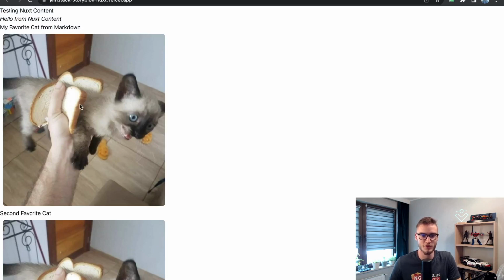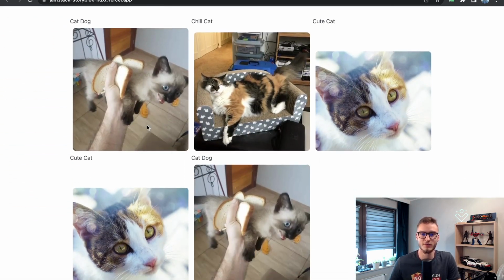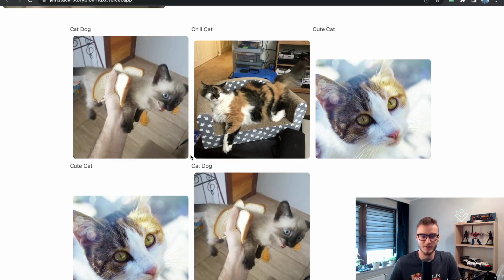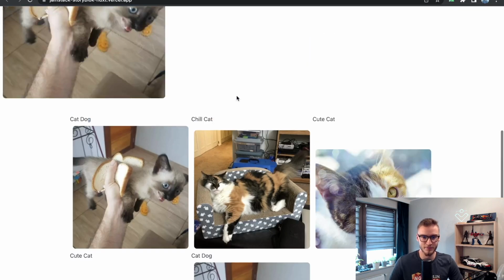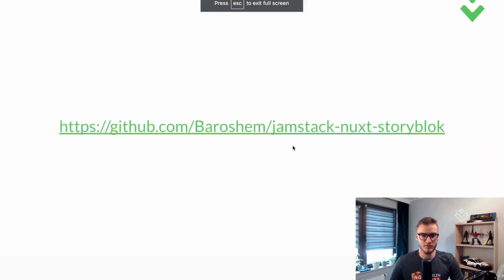We have the images from the Vue component, and we also have the cats from Storyblok, the ones that were fetched dynamically from the headless CMS. Okay, let's go back to the presentation. As I mentioned, you have the link to the GitHub repository. In there will be also a link to this deployed instance of this project, so you can check it out if you'd like to try it out for yourself.